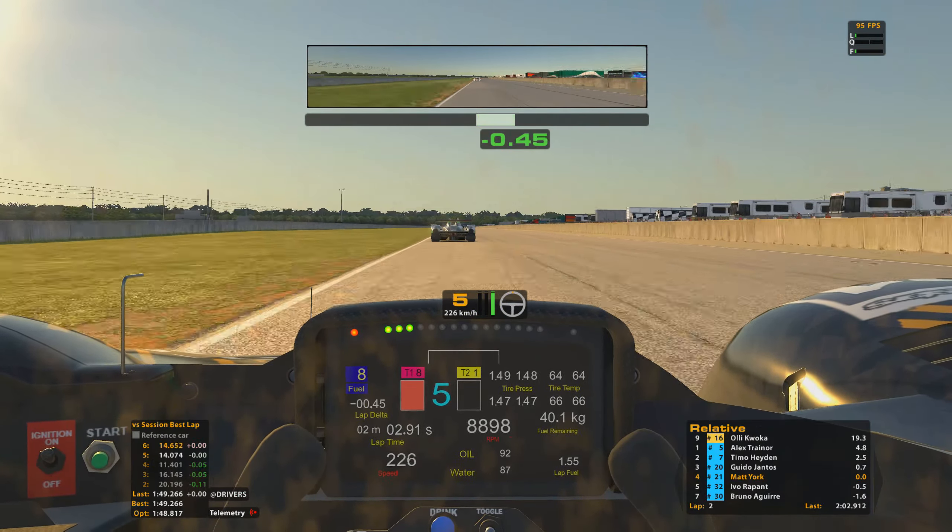Bruno is closing up in the slipstream on the approach to the final corner — both of us fairly even in terms of our line. Going to set a new fast lap now, pushing a little bit harder. That's a much better run through turn one once again — you can see just the amount of time I gained over Bruno behind, managed to extend the gap from just a couple of tenths up to half a second. A bit more confidence going through turn one and carrying the correct amount of speed helped the gap open up, as well as the lap time delta improving by about half a tenth.